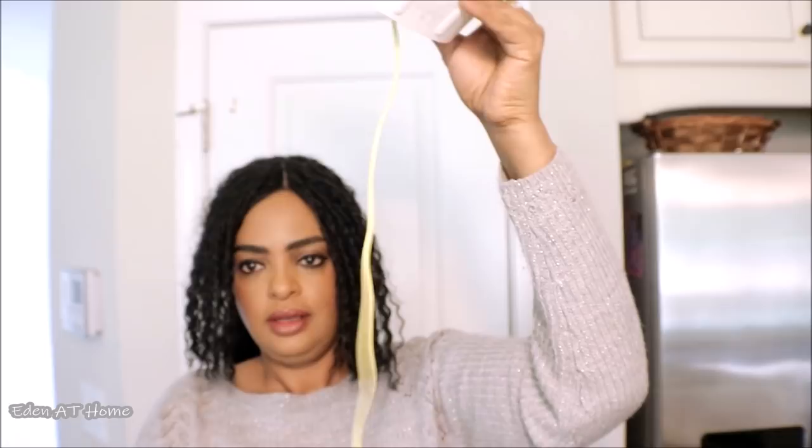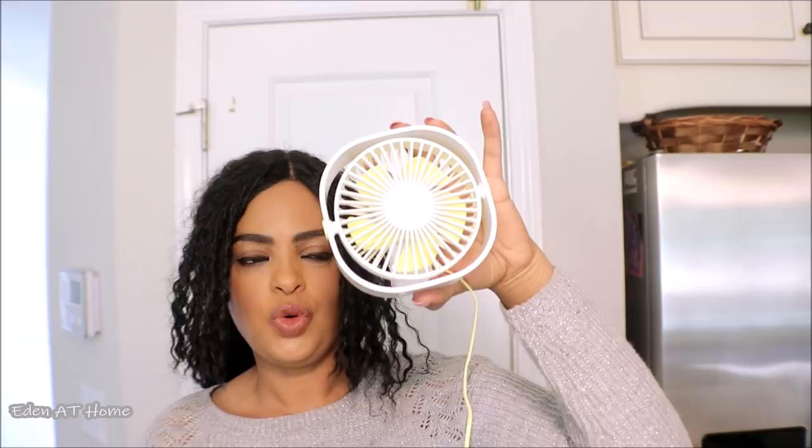This is a USB fan. I've never seen a USB fan before. How cool is that? And you can put it anywhere. It's beautiful. I'm gonna use it in my office mostly, but I recommend this in a bedroom also. If your spouse doesn't like AC and you feel hot, you can use this one only for yourself. It's cool.